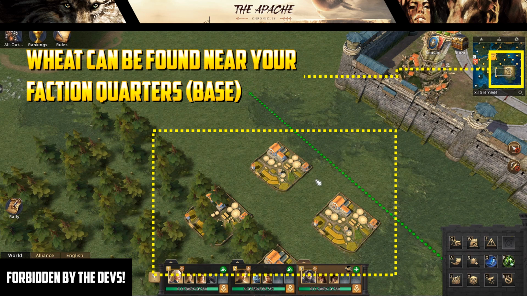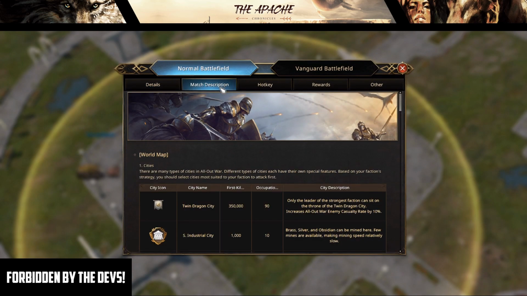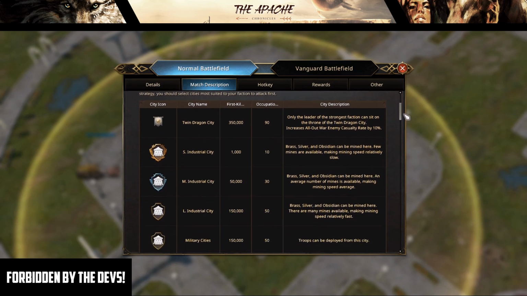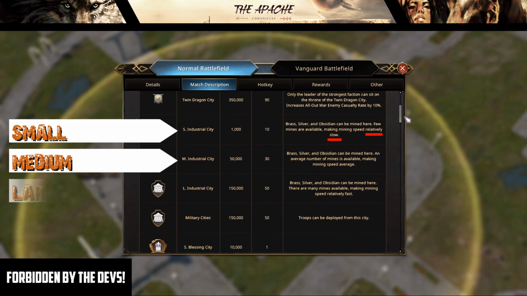Wheat can be found near your faction quarters, therefore it's the easiest resource to have access to in the beginning of the event. Regarding the other 3 types of resources, brass, silver and obsidian, those can only be found near industrial cities, which are located in different places of the map, further from your faction base. You should also pay attention that there are 3 types of industrial cities: small, medium and large. Basically, their sizes determine how fast you'll gather those resources.